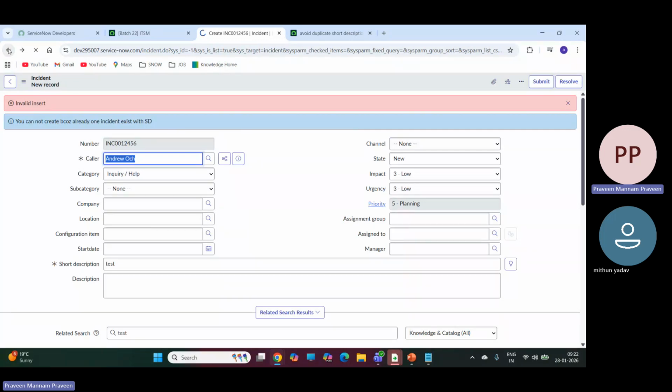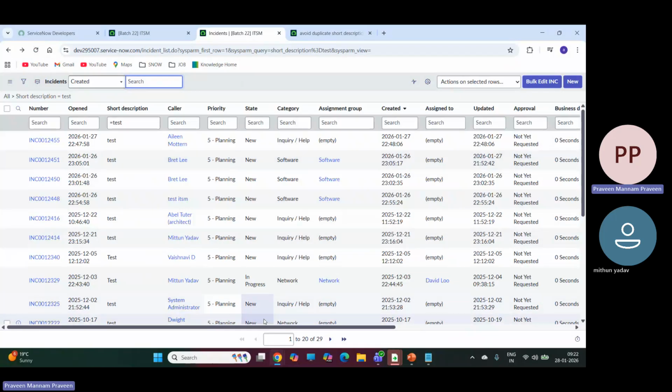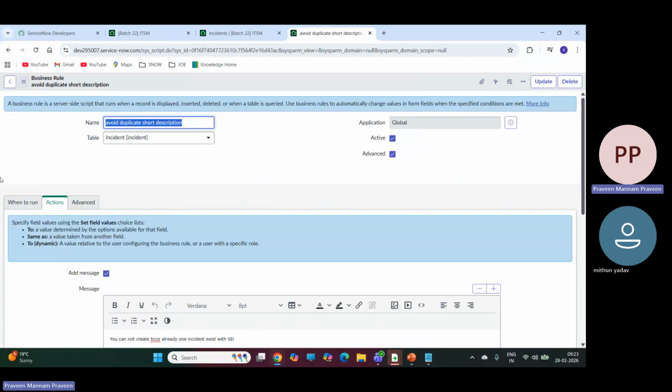We'll go and check whether 12456 exists here or not. Only 29 records are available. The 30th one is not inserted. Due to my business rule, that is avoided, preventing or aborting the transaction.